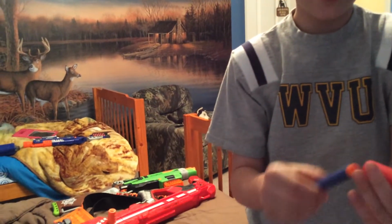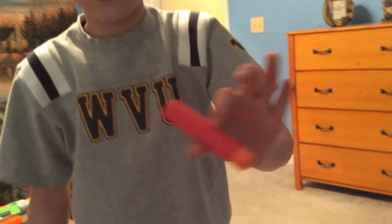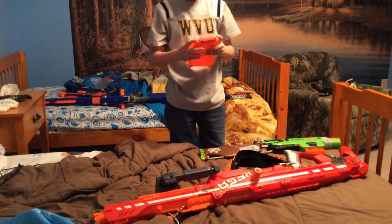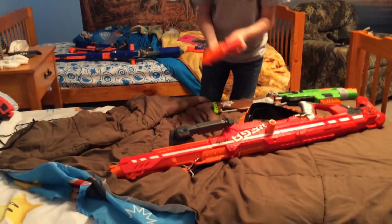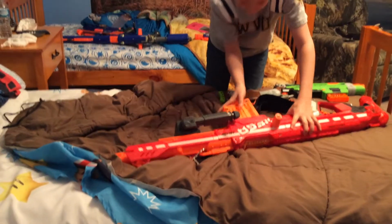This is the regular size bullet for a Nerf gun, and this is the Nerf Mega bullet. There's a big difference. You can stick one of these inside of a Nerf Mega bullet. And I'm going to show you how this works. Slide it in here. After you put the dart in there, put it back in.